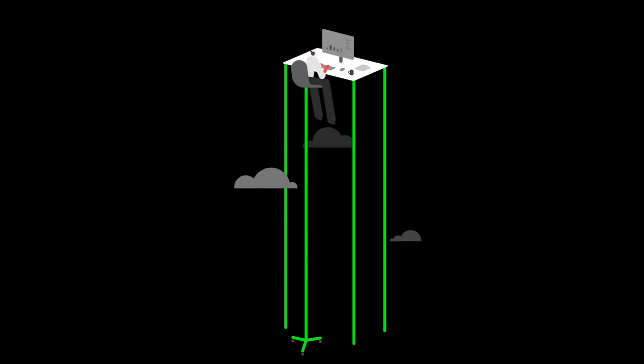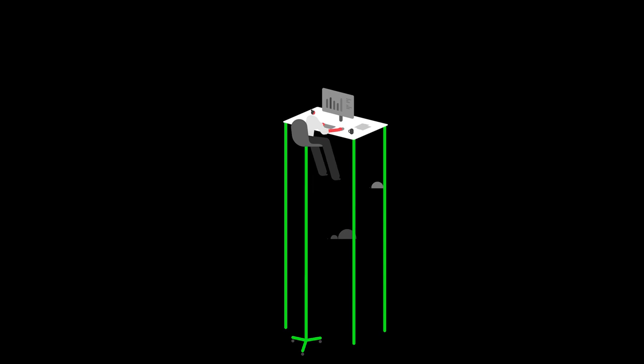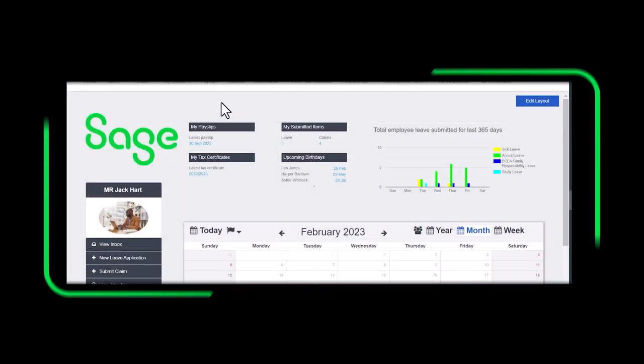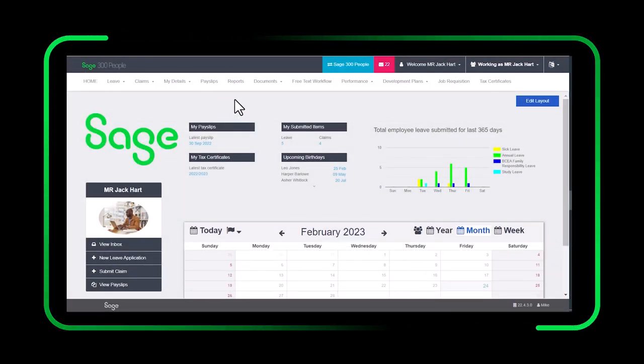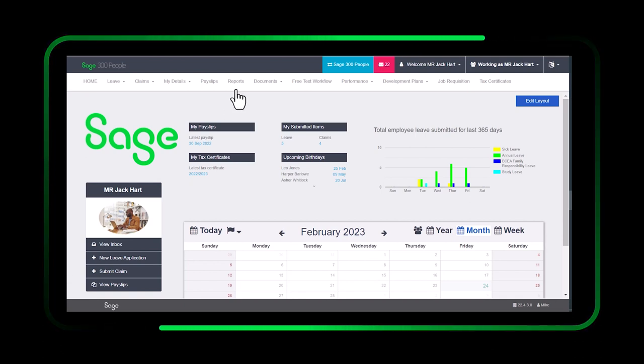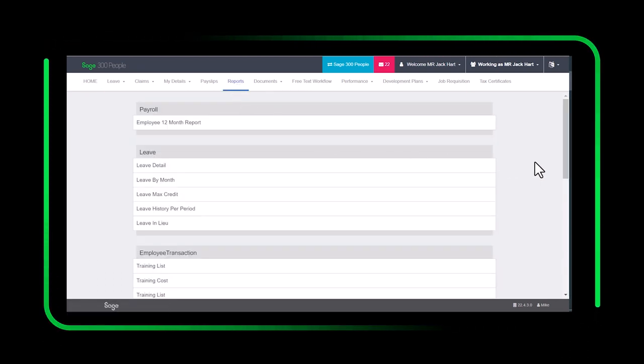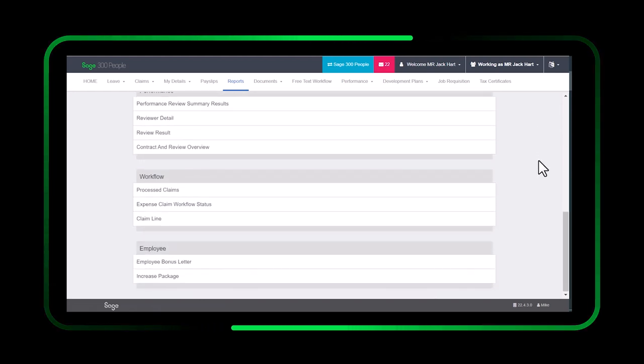Make company life run extra smoothly by creating the best employee experience. Apart from several company reports available, you have the ability to create your own custom reports and customized bonus and increase letters. These letters can include a detailed description of the employee's bonus or increase along with total values. Navigate to the menu and scroll to select your customized report to get started.